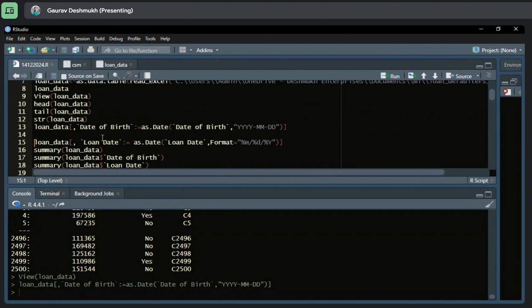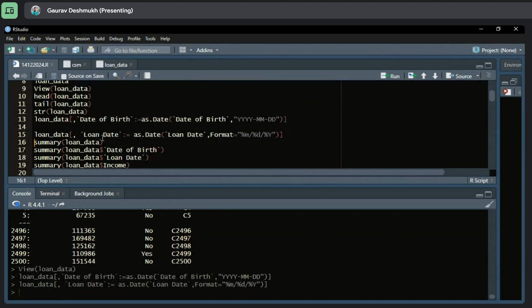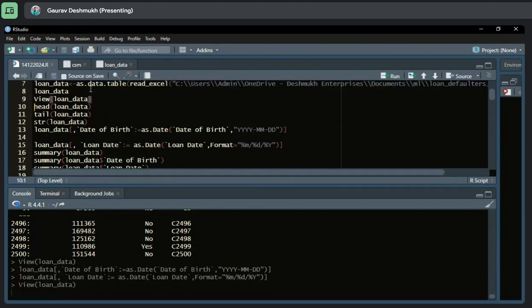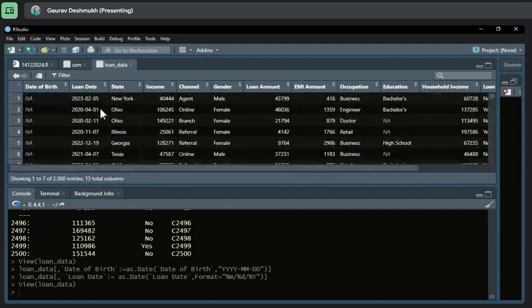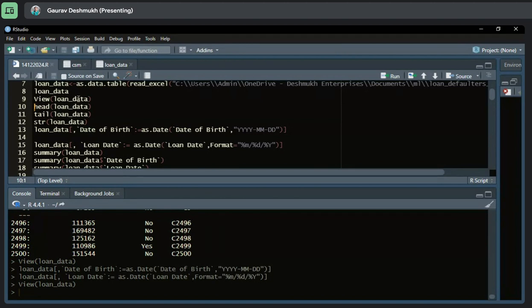It's done here. Now check. So on line number 13 itself, you are converting that. Okay, it is coming as a blank. Could you go up in the console?